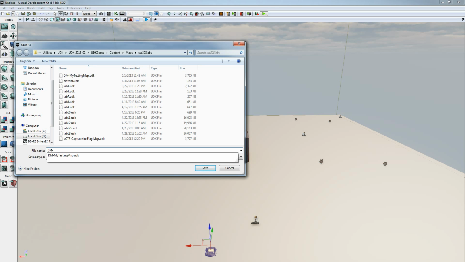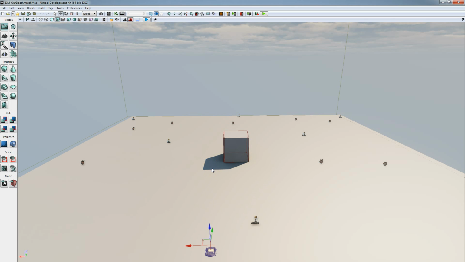So let's call this our deathmatch map, and save it. Now that prefix was important. Anytime you want to use a map for deathmatch or team deathmatch, you want to make sure it starts with that capital D, capital M, dash.